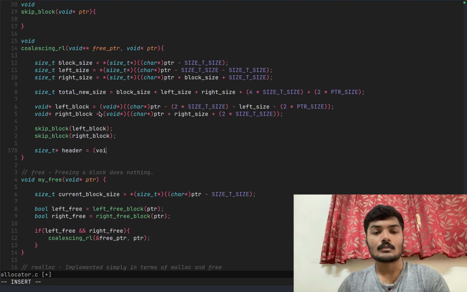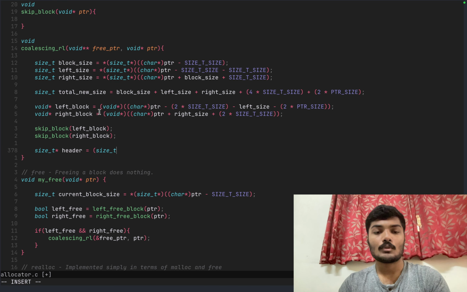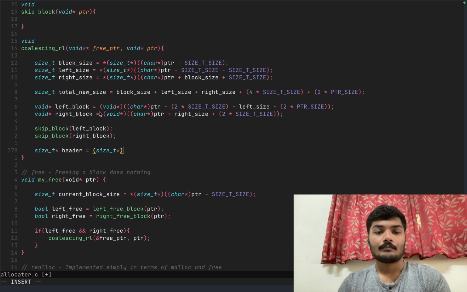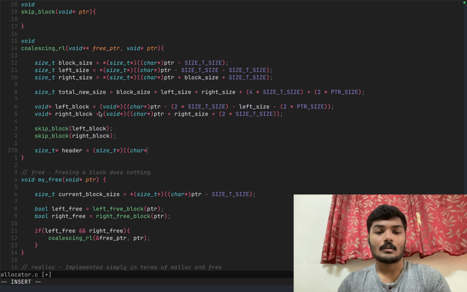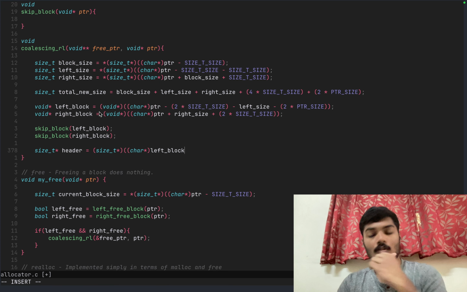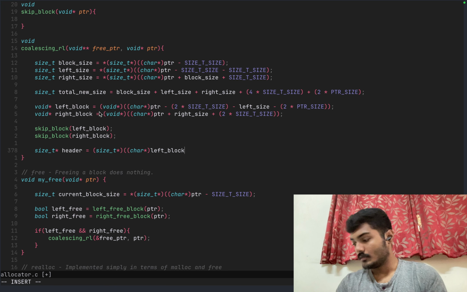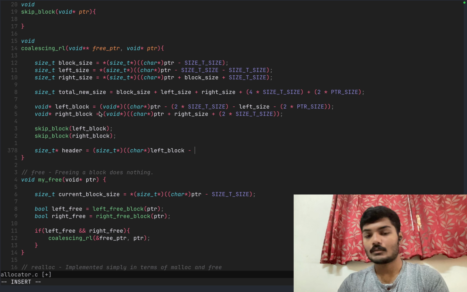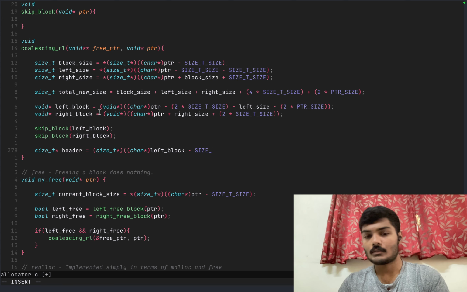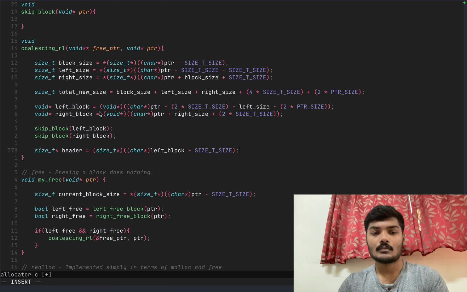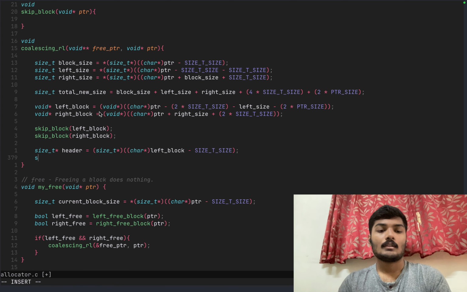So cast is equal to size t pointer and char pointer left block, yeah, left block minus size t size behind, and then size t pointer footer.